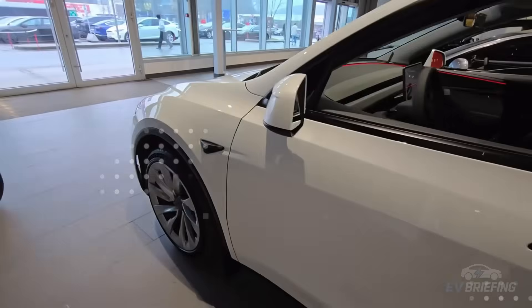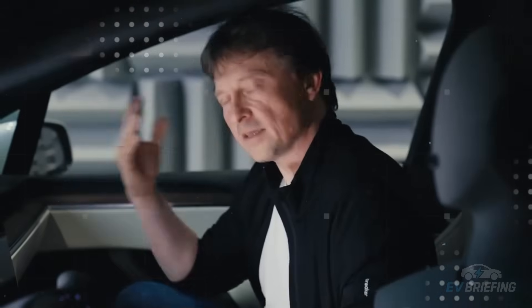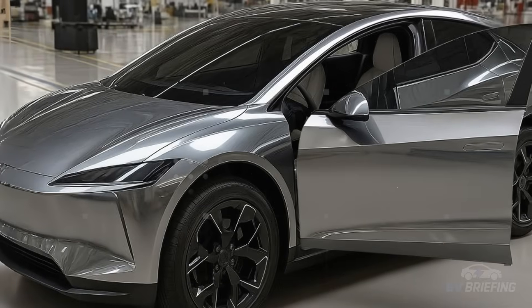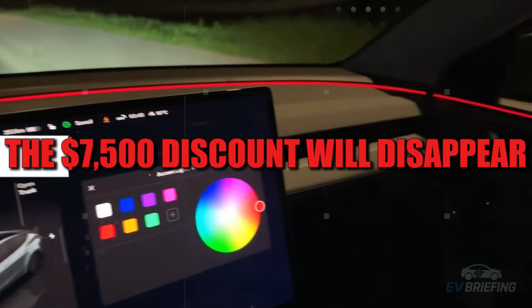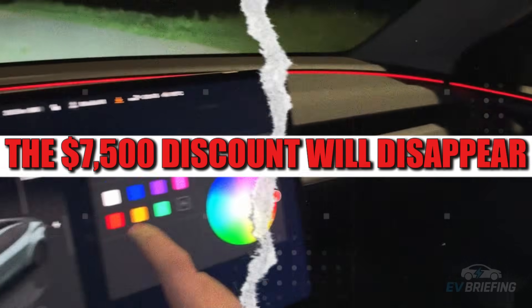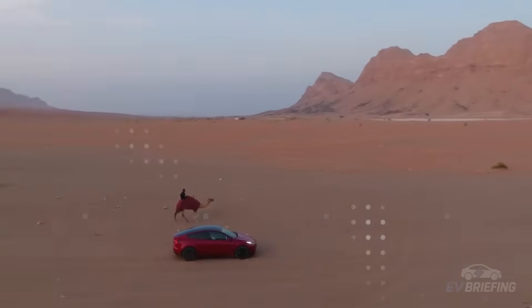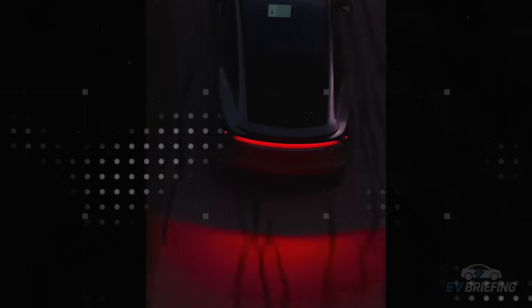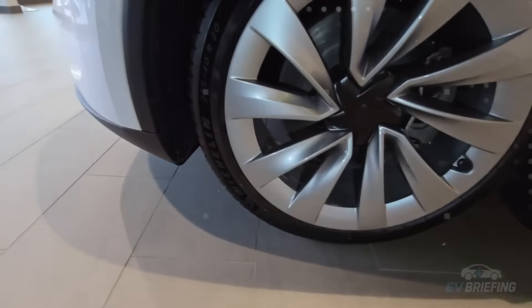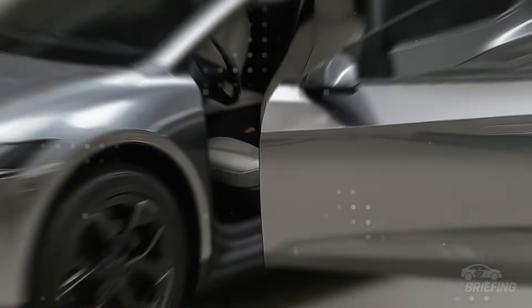There's a catch — this window of opportunity is about to close. The reason for the urgency goes by the curious name of 'Beautiful Bills,' a legislative package that threatens to permanently eliminate the incentives that make this ultra-competitive price possible. Simply put, if approved, the $7,500 discount will disappear. These bills are expected to take effect as early as January 2026, leaving consumers with a difficult decision: risk waiting, or rush to secure the benefit.